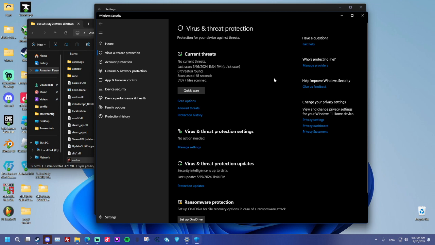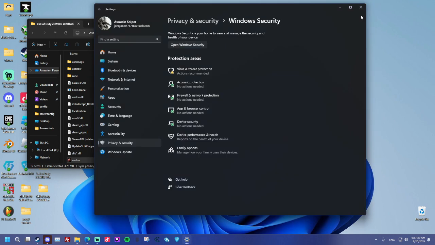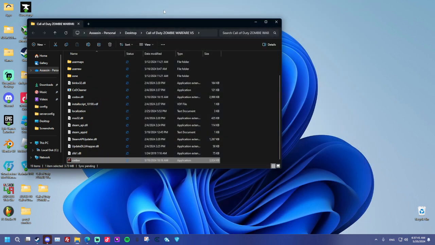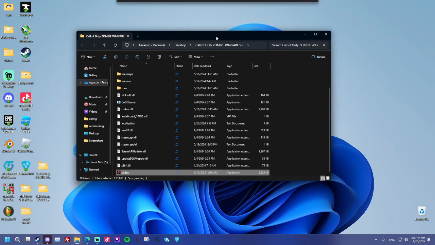You are going to need to press this little down arrow, and you're going to click allow, just essentially saying, hey, this one is a-okay to happen. Just, you know, it's okay if you let me play this game, is all you're letting it know. And then you're going to have to probably get this exe back again.